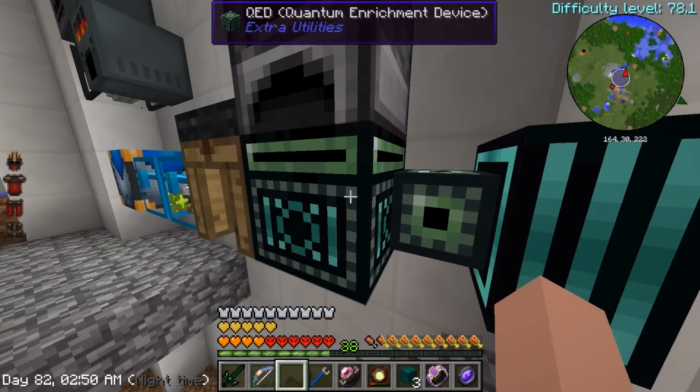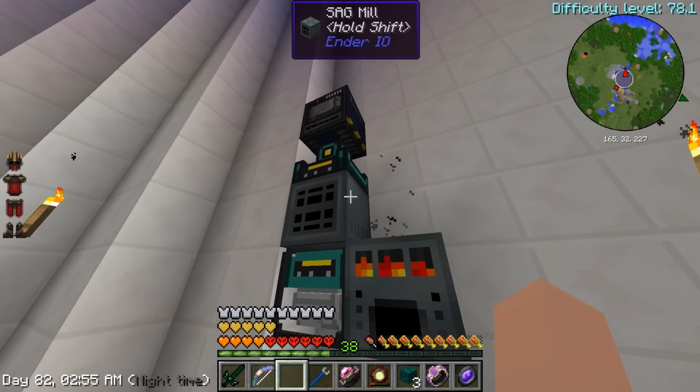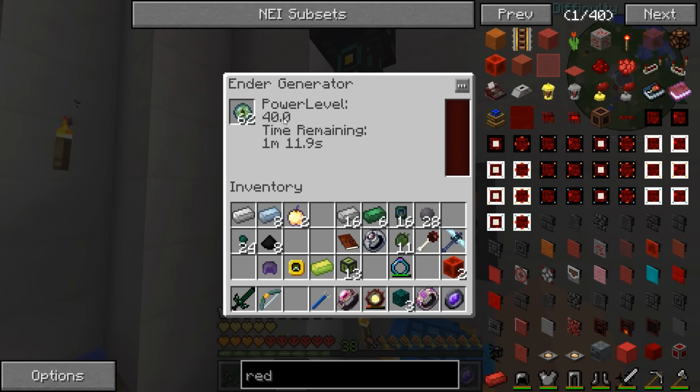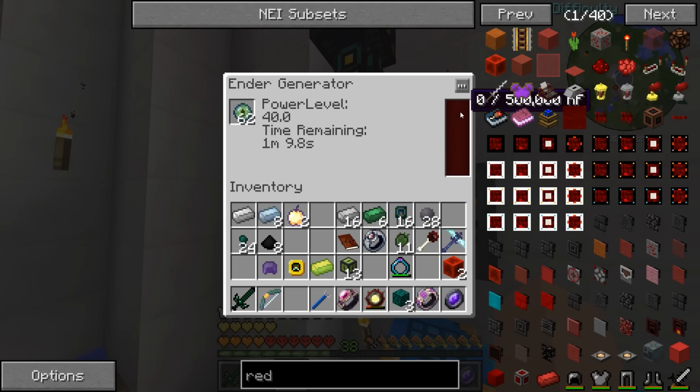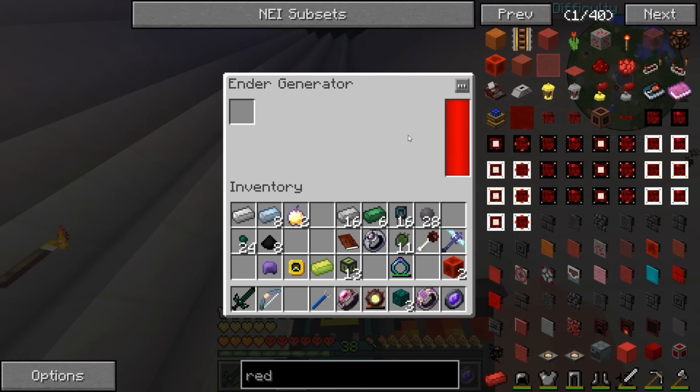So what we're going to work on building today is a way to store this power, because that's the problem with these things. For instance, right here, this produces 40 RF a tick, but once it fills up this 500,000 RF, it continues to burn the fuel even though it's not producing. So you get a lot of wastage the bigger you go up.